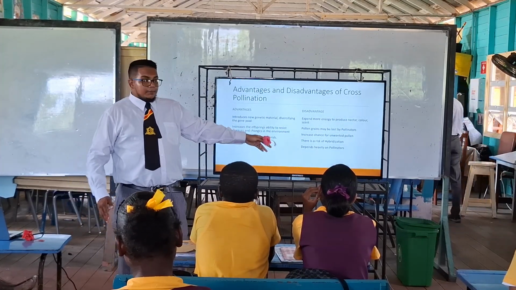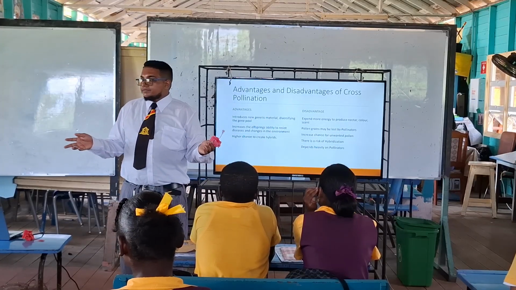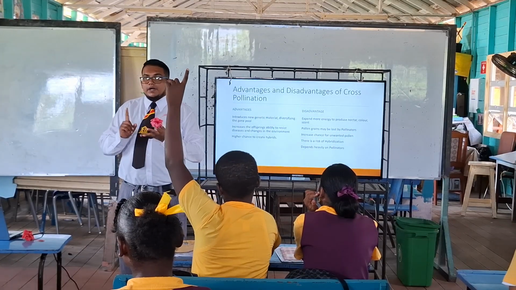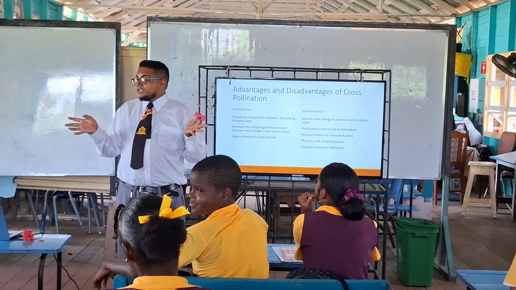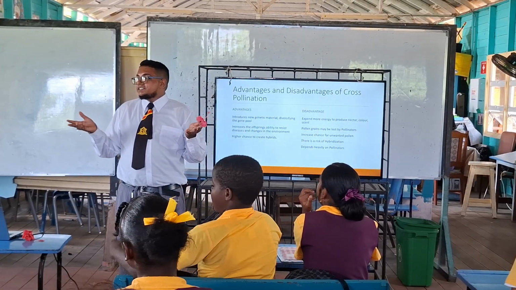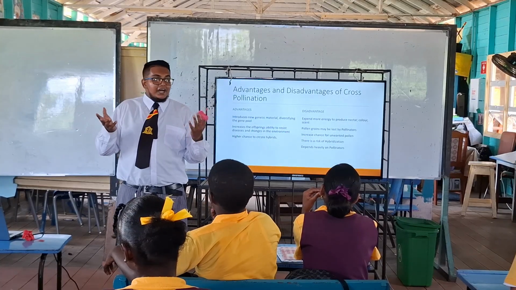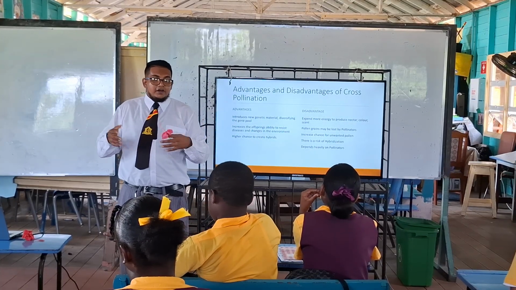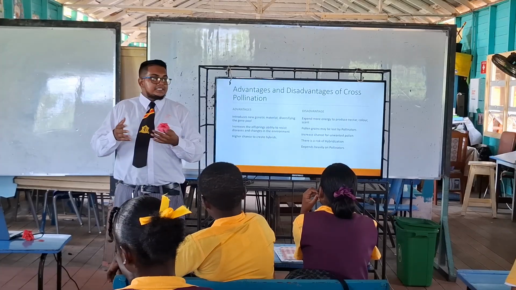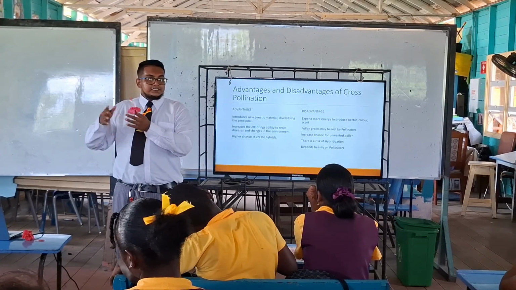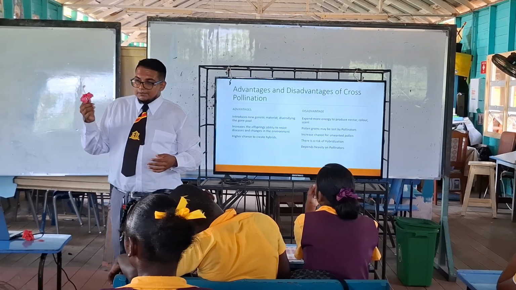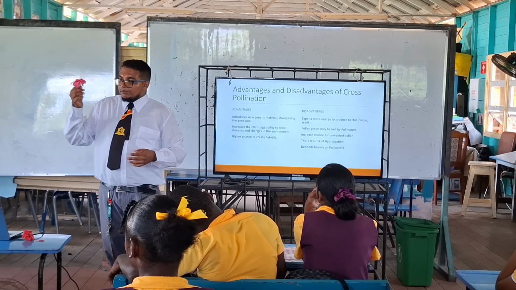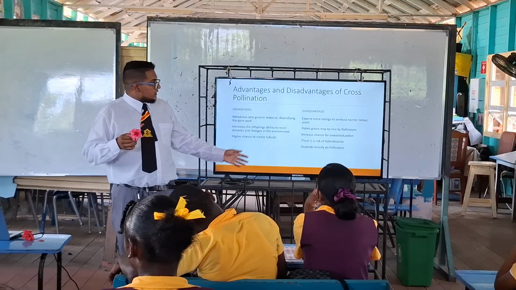Higher chance to create hybrids. How many have watched Teen Wolf, Vampire Diaries, that kind of thing? What's that hybrid? Half vampire, half werewolf. Remember, most of the time these hybrids get the best abilities of both types of things. The hybrids in plants, the same thing. Most times they will have the best abilities of both plants.